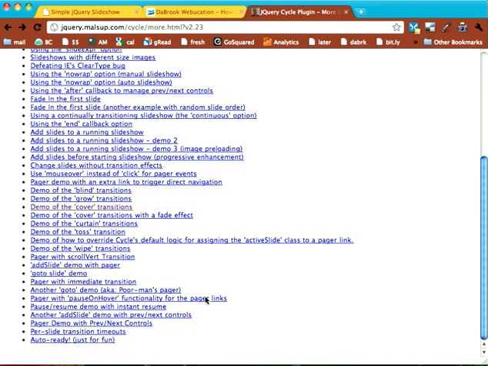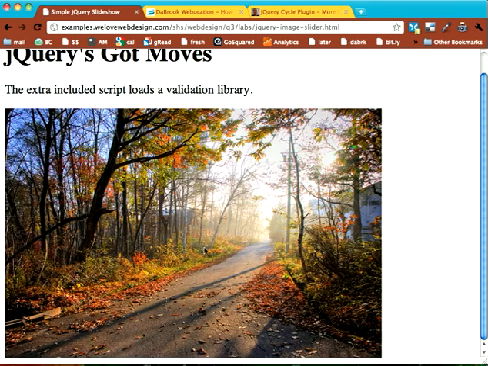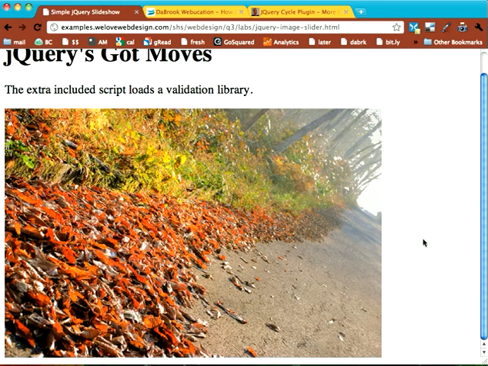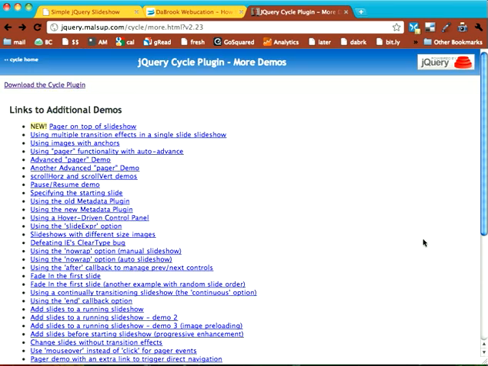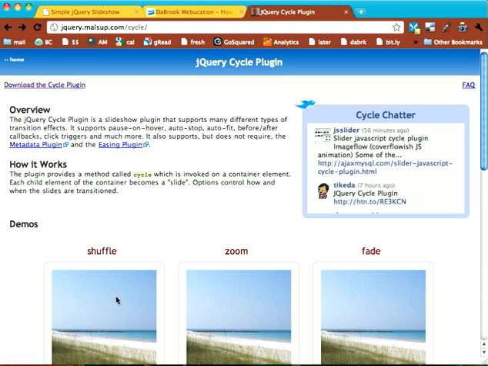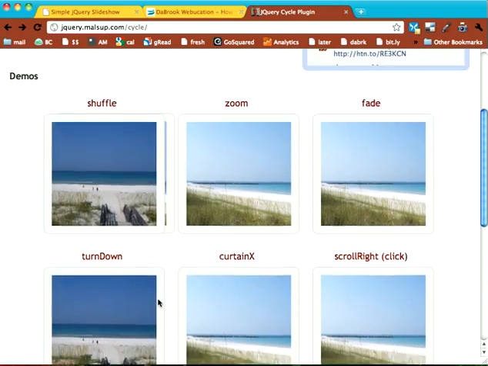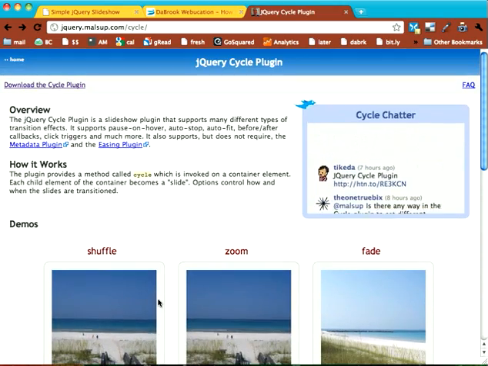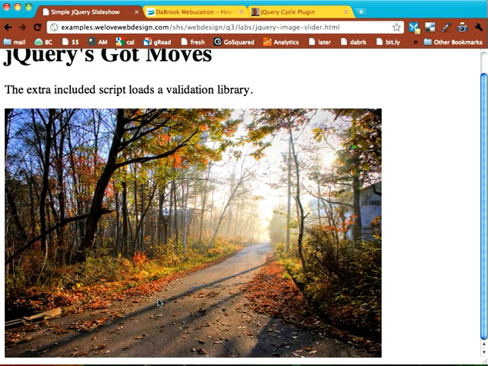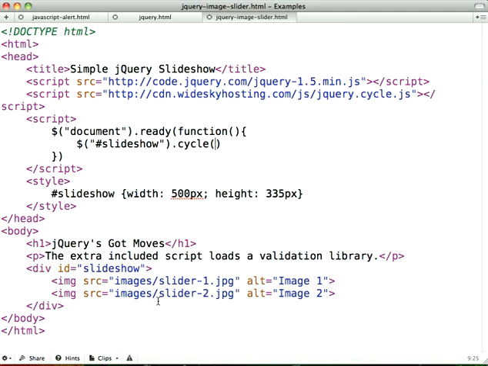So go ahead and make sure that you have at the very least your cycle for just one image fading into another, and then if you want to go find more out, then you could find how to add all sorts of other different animations as well. So there you have it, a simple jQuery slideshow there. Just one line of JavaScript, one line of CSS.